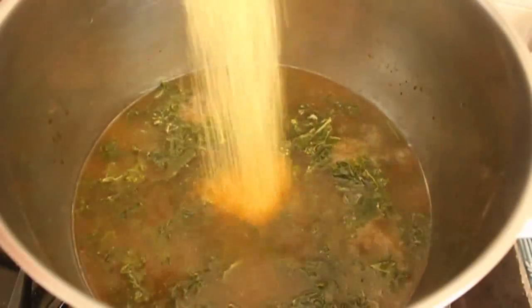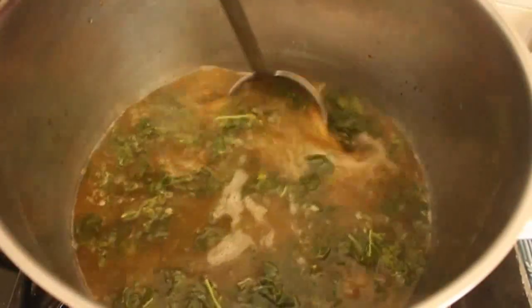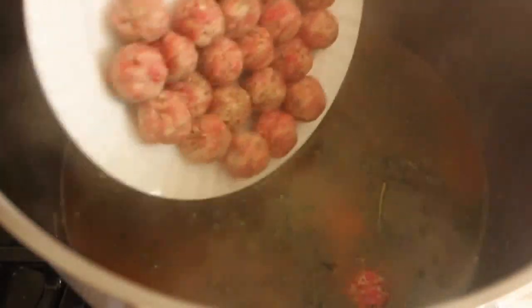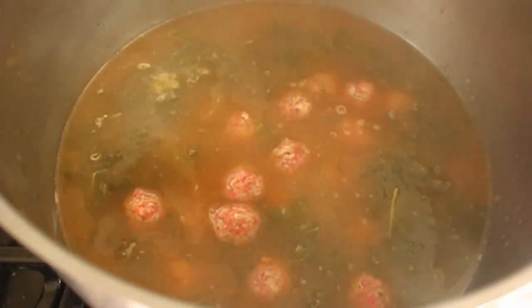All right, the greens have been simmering for 15 minutes. I'm going to add a 1/4 cup of the pastina. I'm going to let that cook for 5 minutes. It's not going to be totally cooked, but the pasta will almost be cooked. At that point, I'm going to carefully slide in our meatballs. Come on, stupid inertia. All right, those are in. Give it a stir, and that simmers for 15 minutes.